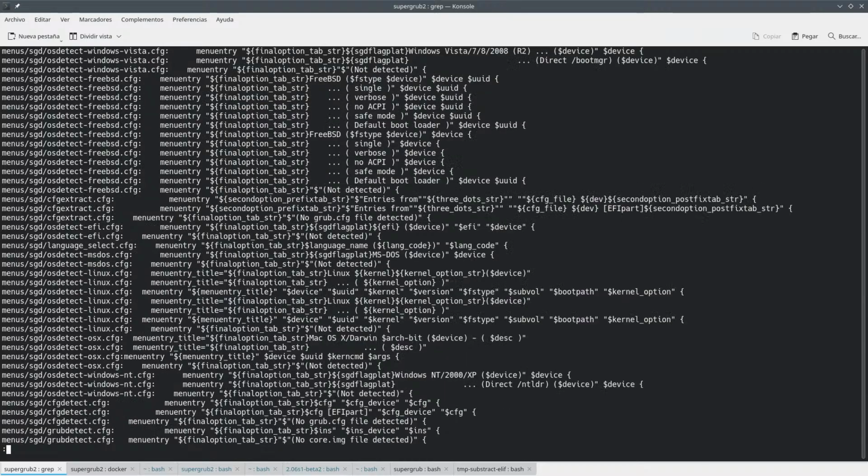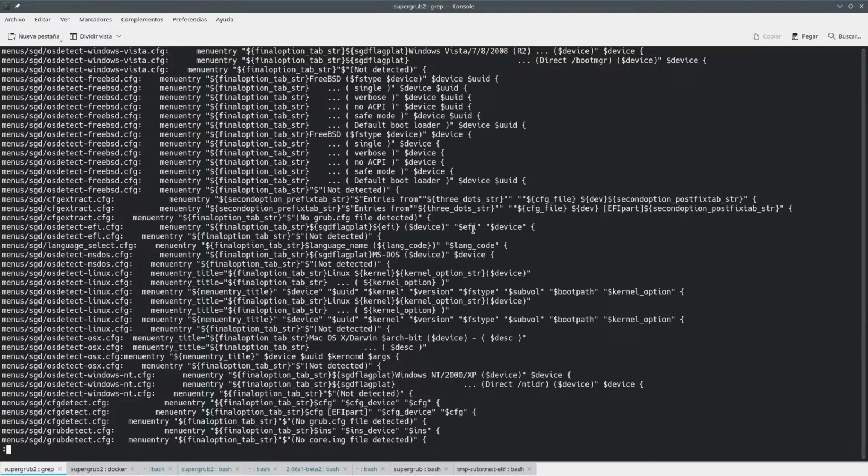So Windows Vista, okay, it's on the right. FreeBSD is on the right. CFG extract, now we have fixed it and it's on the right. Okay.